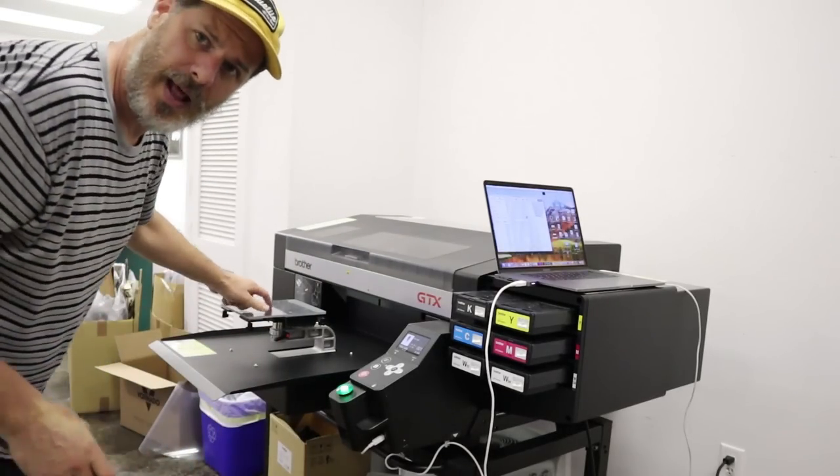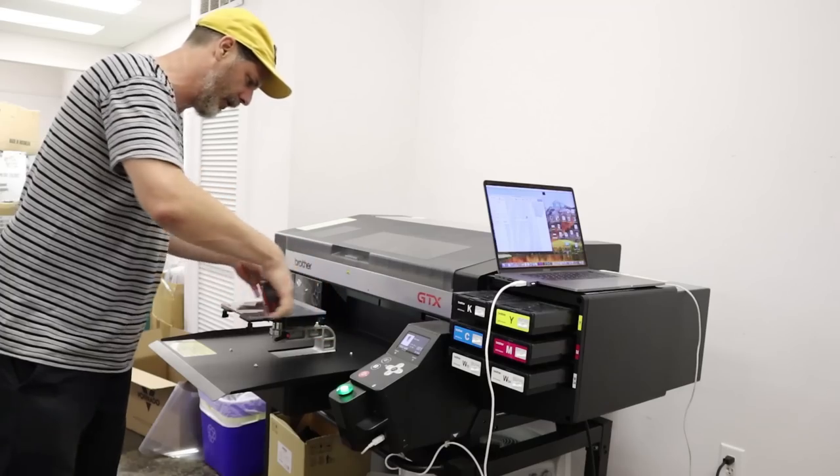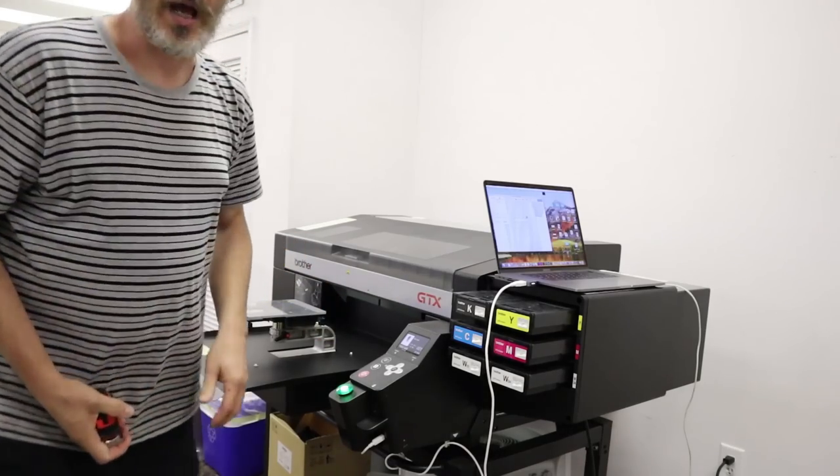The battery died. I just put a new battery in. I'll take you guys back to the printer. You can kind of see that, right? This is a printer. This is a direct-to-garment printer — this is a Brother GTX. It's the brand new direct-to-garment. It's a direct-to-garment printer. I'm just measuring this pallet real quick. They call it a platin. It is 7 and a quarter by 9 inches. I'm trying something new, I'll show you guys in just a second.